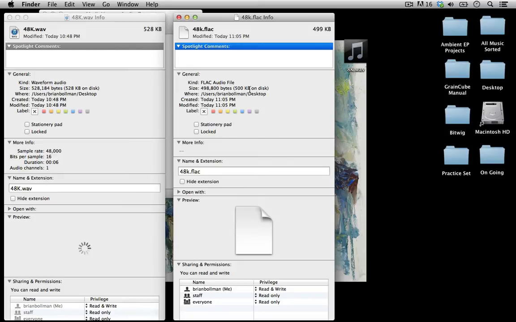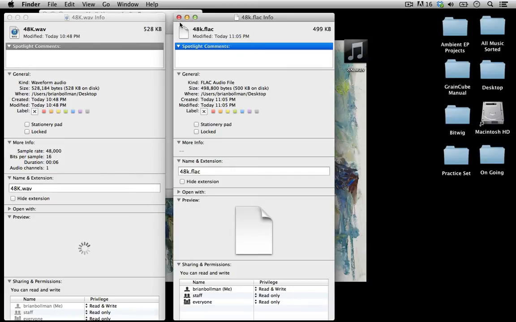But if you imagine a very, very long file, something that's like 3 or 4 minutes in length, this is going to add up a lot more. Even if you look at the percentage here, it's a pretty big difference from 528 to 499. Unfortunately, it's not as mind-blowing or revolutionary as if you were to use a full song, but you could see why people would want to use this file format because it's going to make that relative size a lot smaller.